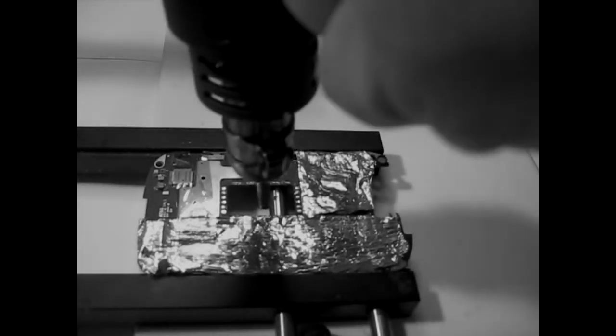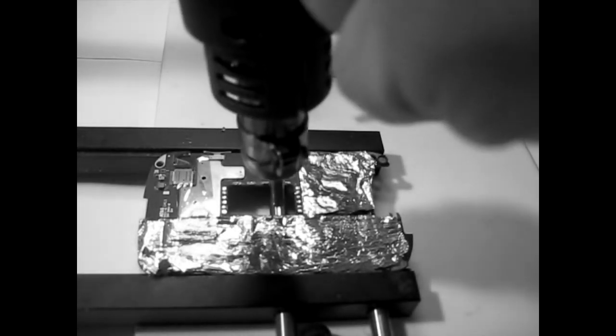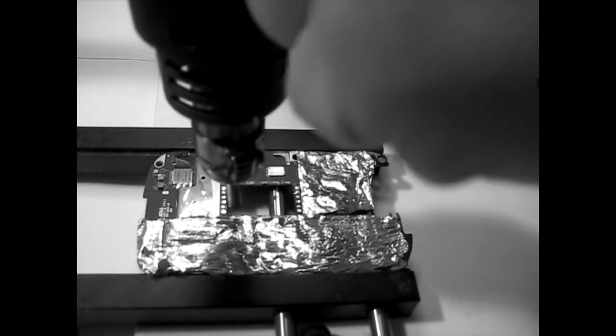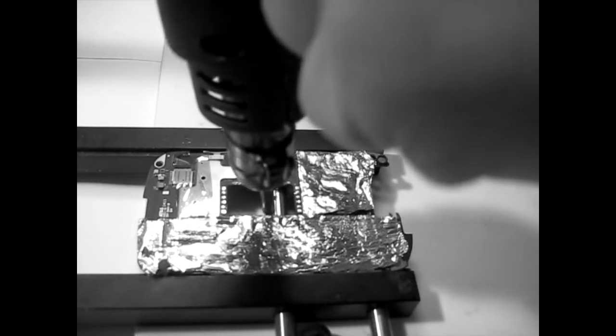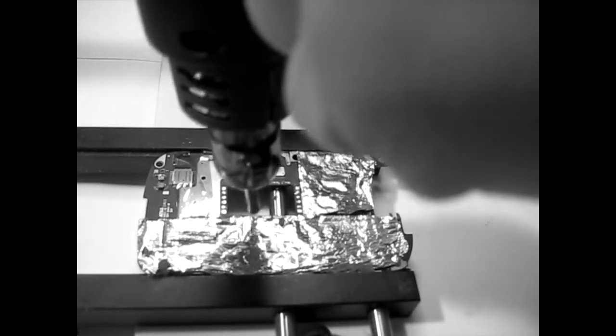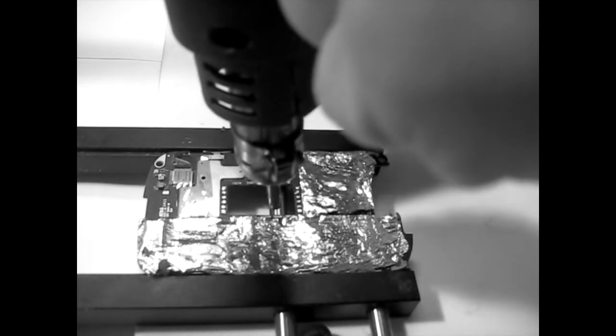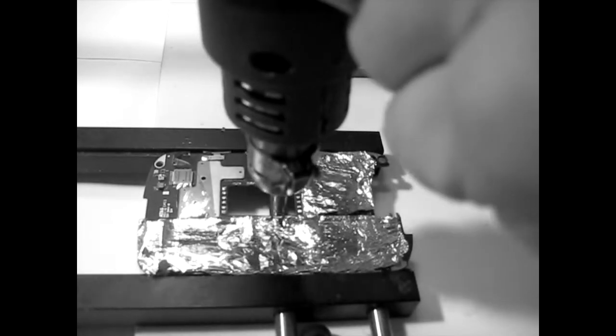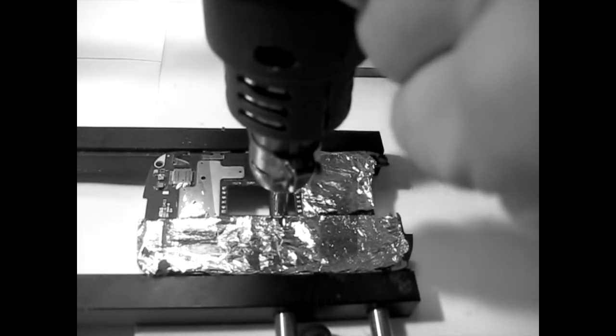Well, off camera I'm a lot more effective because I don't think of the camera. I concentrate on my work. So I've already done 1, 2, 3, 4, 5, and I still need to do two of them. But now I will try to concentrate on making those holes.